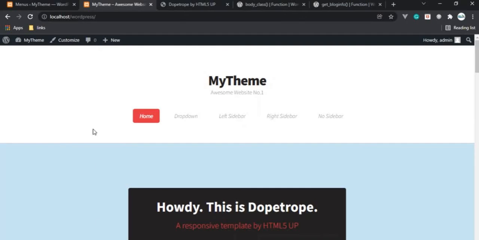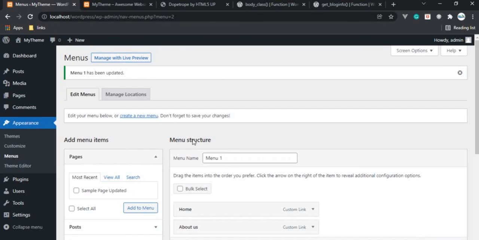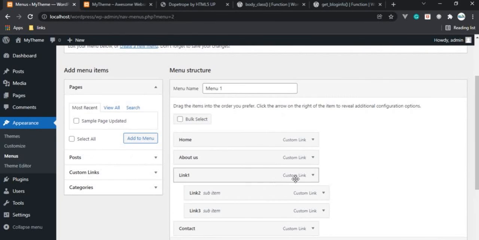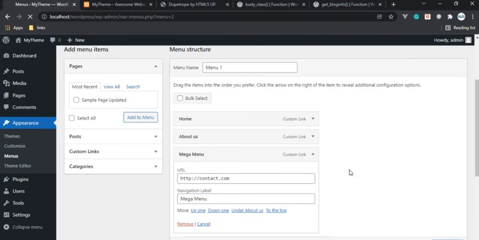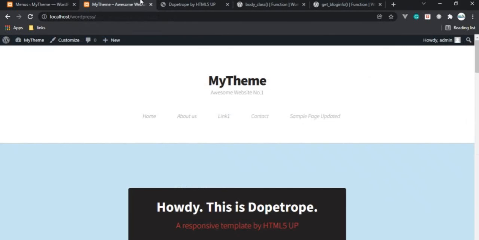So now if we go and try to refresh, we are seeing our menu items appearing here, which are present here. If I change something here, let's say about, link item 1, it's a mega menu, then this is going to change automatically without doing anything.